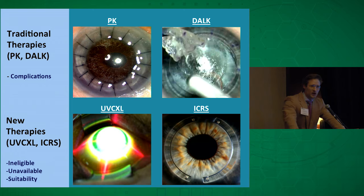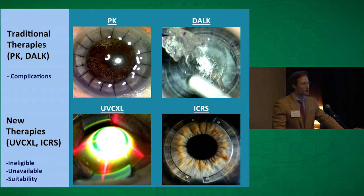One thing that we all know is that penetrating keratoplasty is a terrible surgery. It permanently weakens the cornea, it promotes glaucoma, it precipitates cataracts, it provides an uneven and unstable refractive surface, it presents the constant risk of allograft reaction and graft rejection, and perhaps worst of all, it promotes many unhappy patients, particularly if the surgery was elective and not urgently required. And with that in mind, it's still astonishing that PK remains the global standard of care for patients with advanced keratoconus.